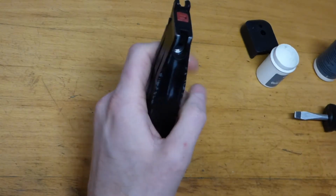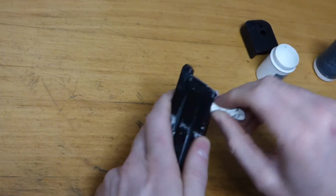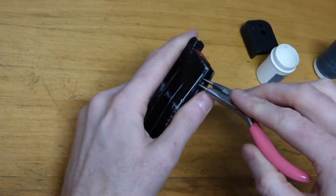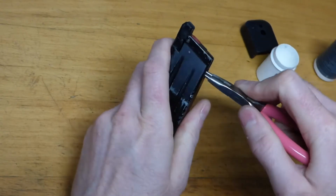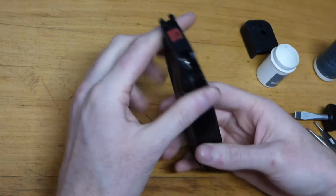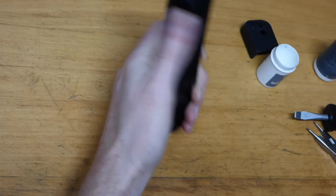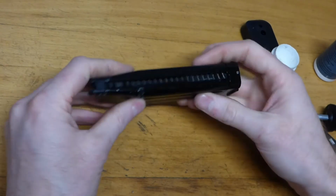There we go, and I think I will also give that a little wipe out in there. Get down to the baseline. With this, you don't want to go excessively tight because again it's just going to squash that O-ring and damage it, so that should be plenty. Yeah, now let's fill it up. And that is now no longer leaking.